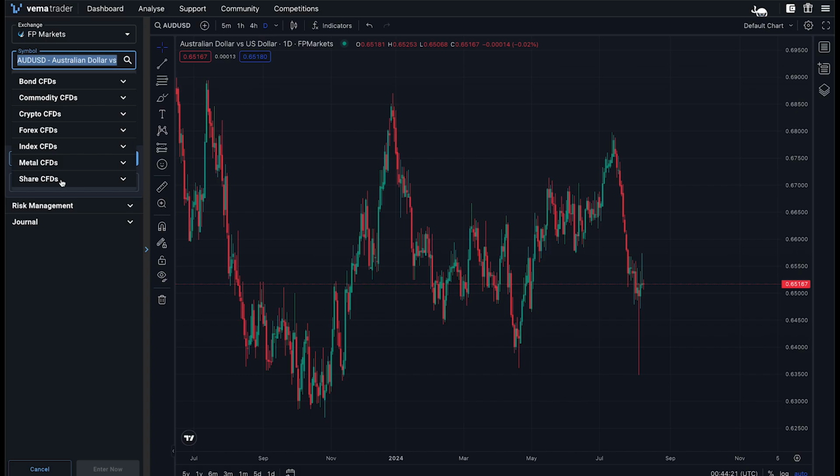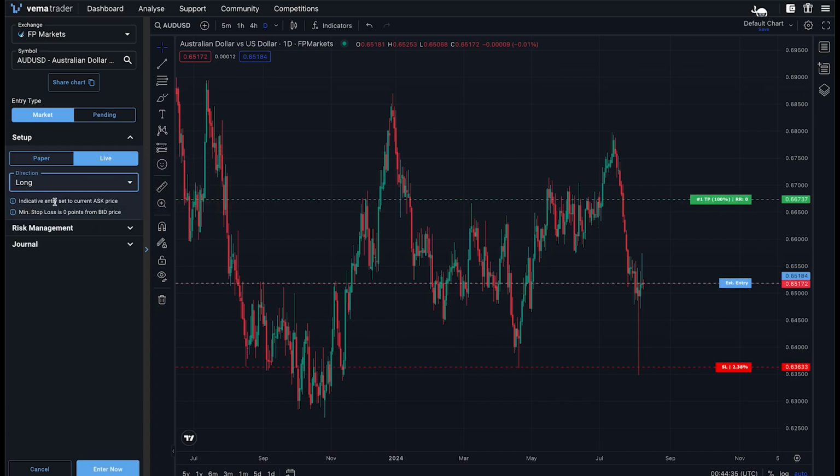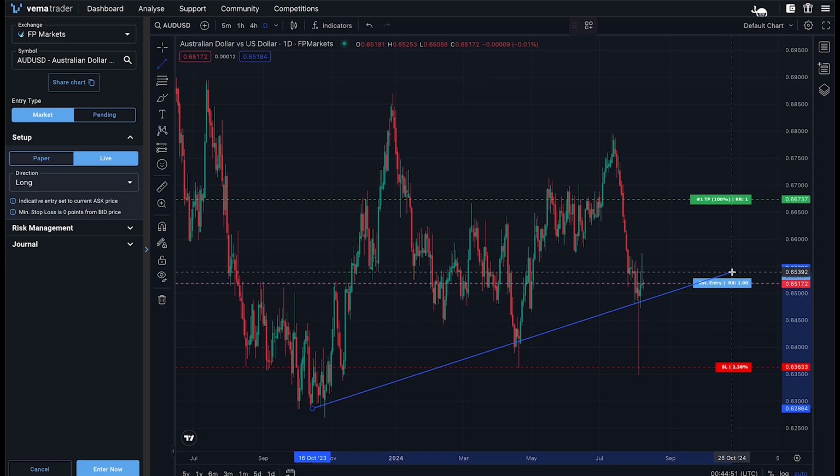All right, so that I can quickly show you something here, I am on the AUD USD, so Aussie dollar versus US dollar. And you can see I've got it set to live trade. I'm going to go long on the Aussie dollar against the US dollar. And I guess I'd probably better do some kind of quick TA, technical analysis here to see where my stop loss and take profit's going to be. So this is a super simple TA for the sake of having a trade to put on here. Don't read into this one in any way, shape or form.